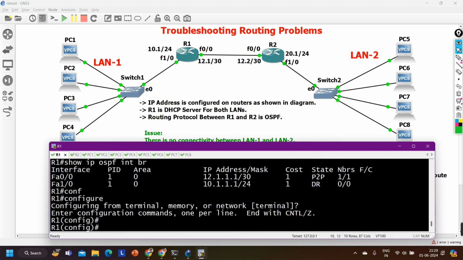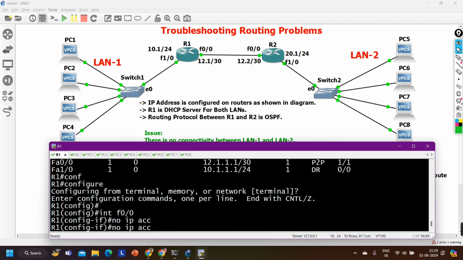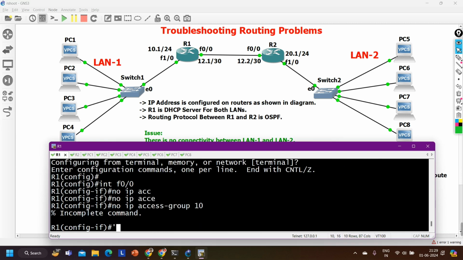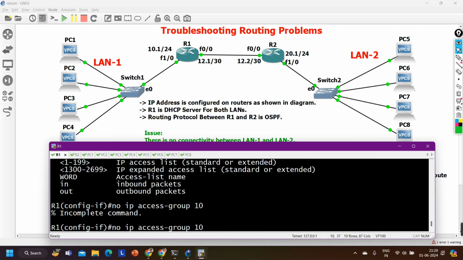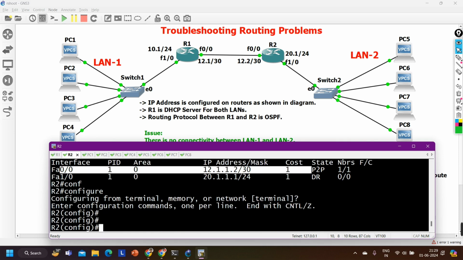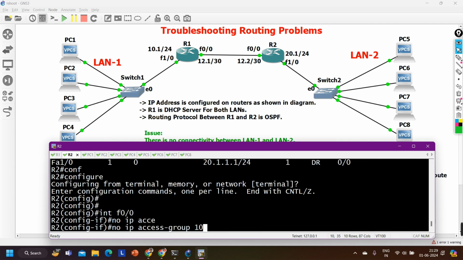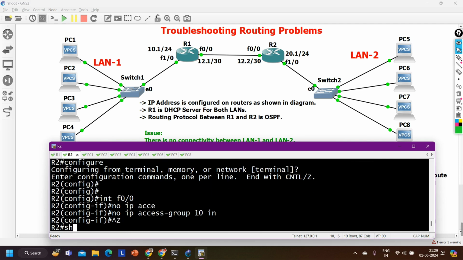Let me do one thing. From FastEthernet 0/0, I am going to remove it, no IP access group 10, direction in. On router number 2 also, let me remove the ACL. Interface F0/0, say no IP access group number 10 direction in.